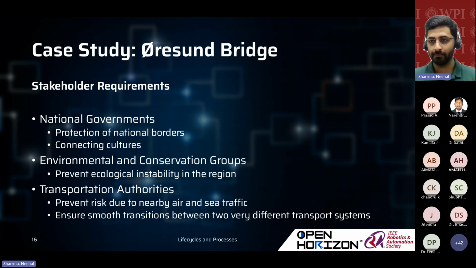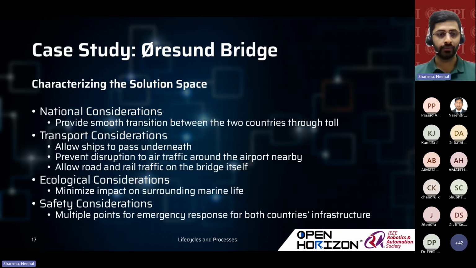Obviously, both countries would go, but then what if Sweden got there first? They won't be able to use their hose if it's designed using Denmark's infrastructure. Denmark can use Sweden's infrastructure, so that's also one consideration that they have to make. Even the train traffic, because here we are dealing not just with road traffic but also trains. This bridge supports road and rail traffic, so they had to have a system where these train conductors who speak different languages would be able to understand the rail signs on both sides of the bridge, because they'd be crossing the border every time.